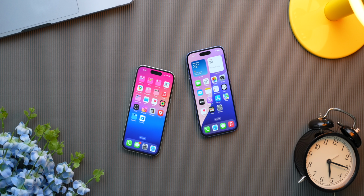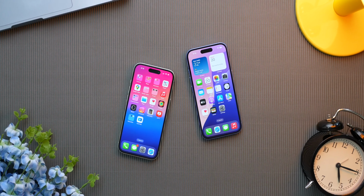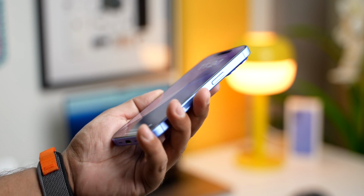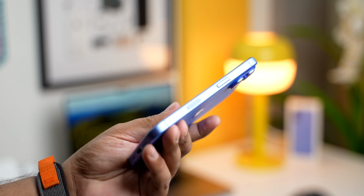So that is the new iPhone 16 for you, and these were all of the new external changes that it brings along. Now something that hasn't changed compared to last year's iPhone 15 is the display. It's the exact same one. It does get a new generation of ceramic shield glass protection at the front, and Apple says it's 50% tougher than before, but as you know, I am not going to be the one to test that.